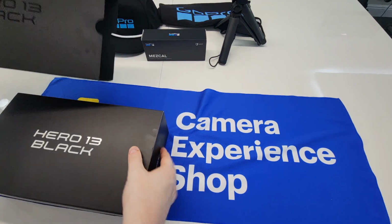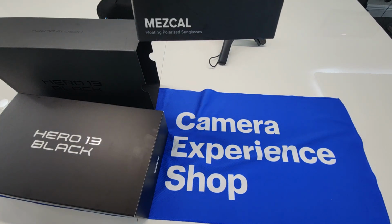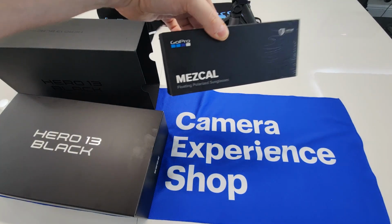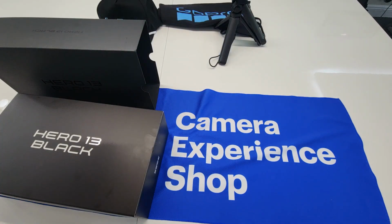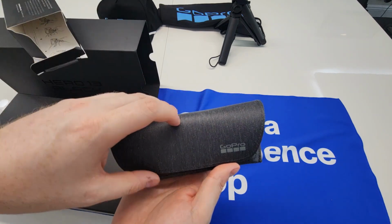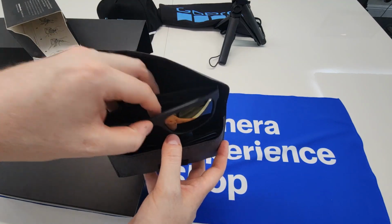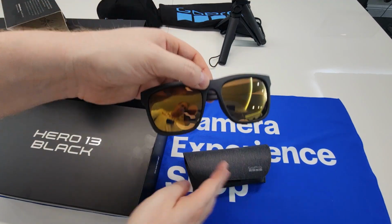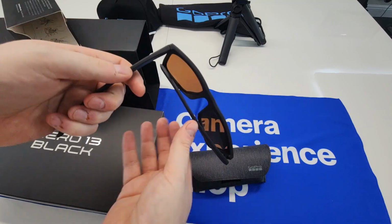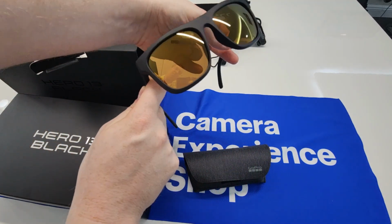Actually, before I do that, I want to show you something really cool that I forgot about. These are the Mezcal floating polarized sunglasses. I have to show you this real quick. These are actually really cool. They come in a really unique case. Stylish. And the claim to fame is that they're going to float in the water if you accidentally drop them in the ocean.